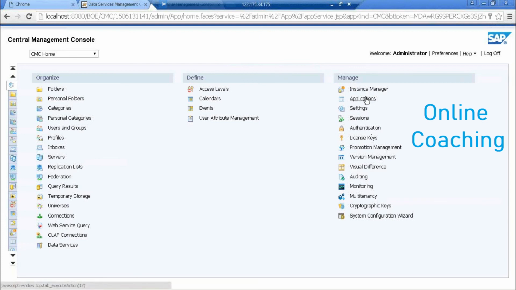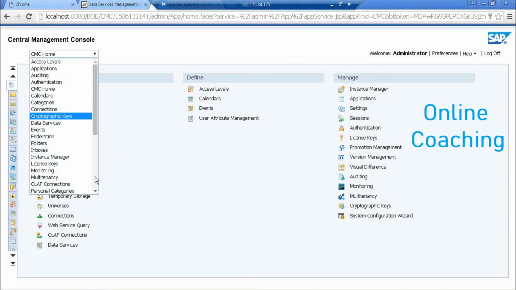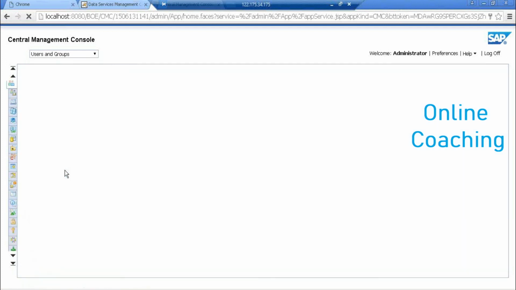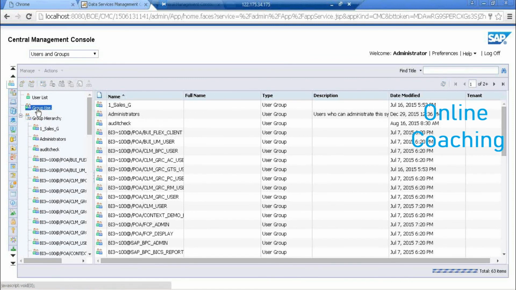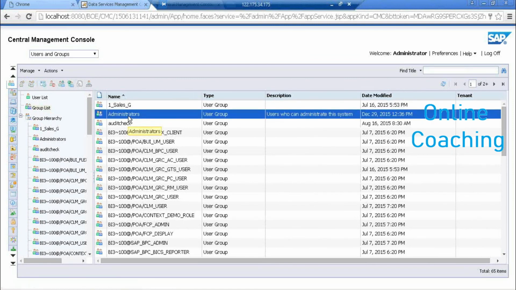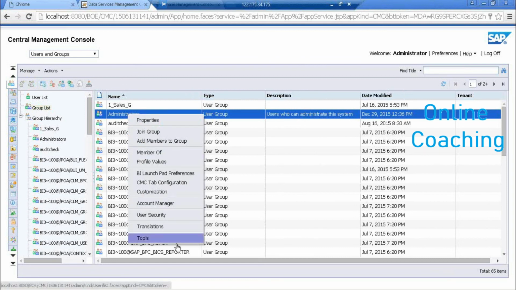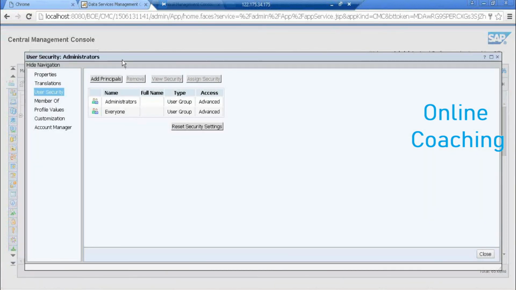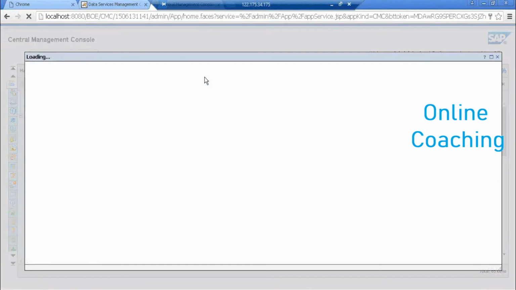So in the group list, if you create any specific group, let us say administrators, you go to the user security on that one, select that one and say assign security.